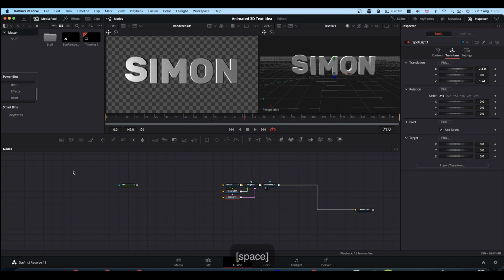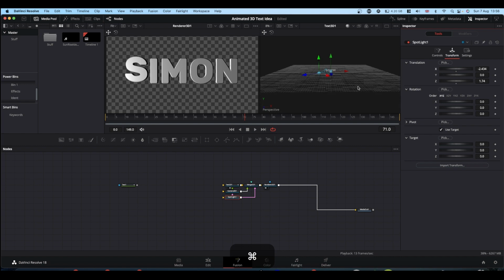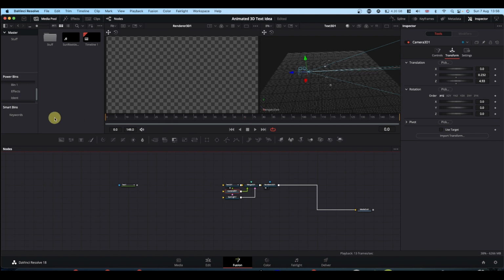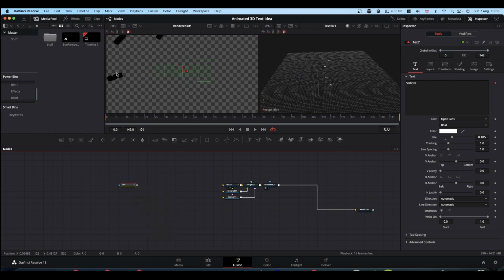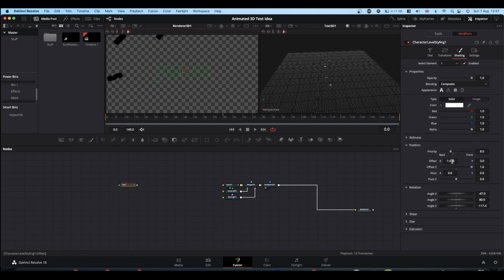And what you may find, and I'm going to make this a bit of an extreme example, if I can find my camera. You may find that your camera is so far out that your starting point, your letters are showing, and you may need to tweak that. So just come back in and find out which letter it is. So for example, this is the S. If we go to the S, select it, go back to our frame 0, and then we can come to our modifiers, shading, and tweak to move it off screen so that we can see what we're doing. So that's how you go back and tweak each letter.